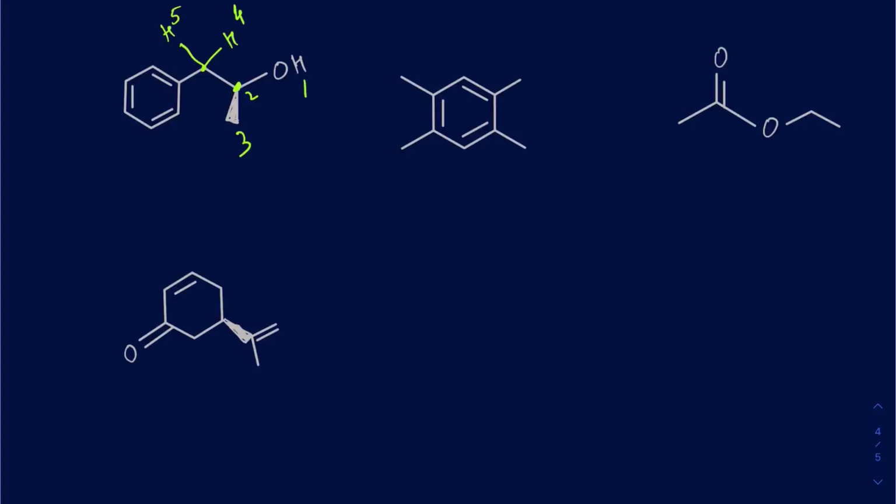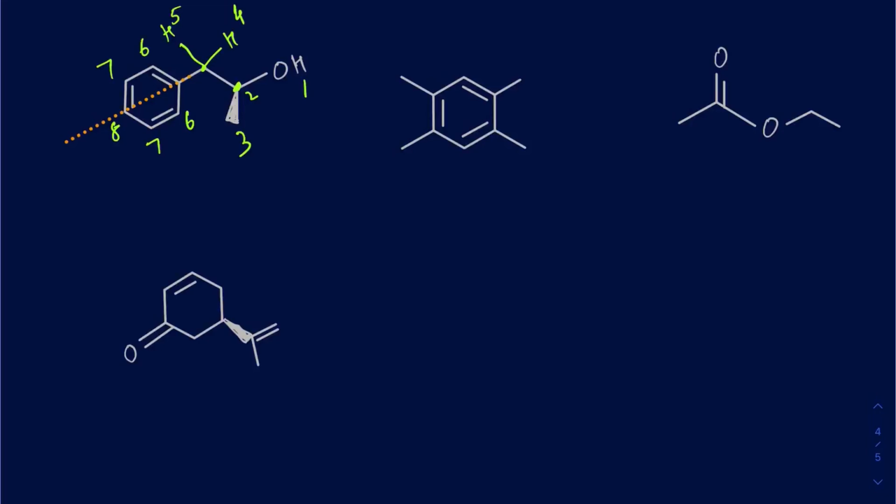And then in the ring, what's going on? Well, remember, your ortho protons are going to be the same, because even in the ring right now, you have this internal plane of symmetry that kind of goes like this. We can clearly say that I'm going to have 6 here, 6 here, and then those meta protons are going to be equivalent, so it's going to be 7 here, 7 here, and then you're going to have 8 here. So that's how many different protons, or different signals, you're going to be seeing for that particular molecule.